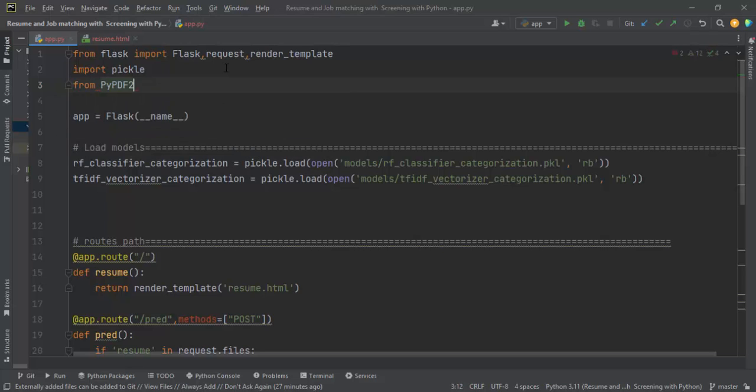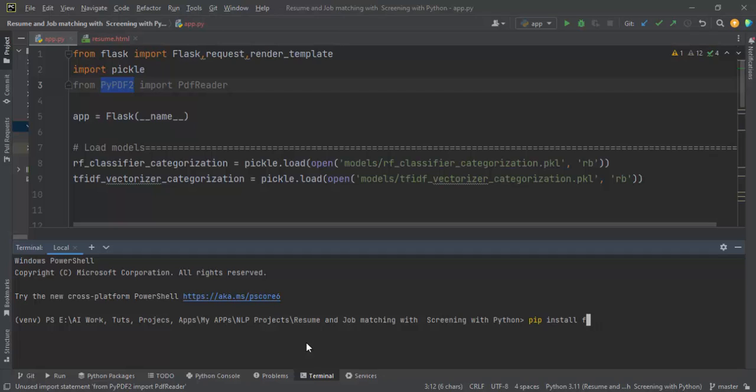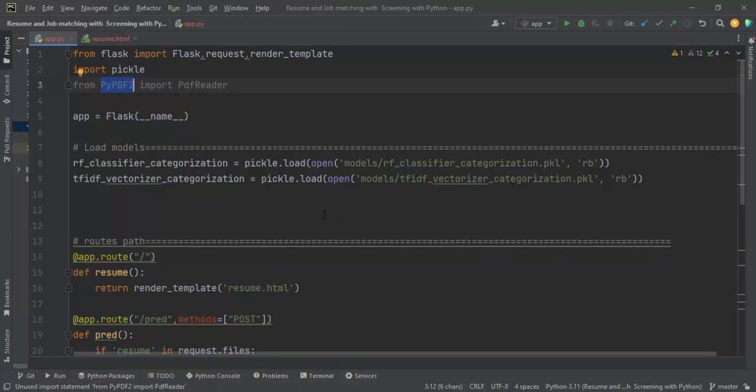So from PyPDF2 import PdfReader. Okay, now again copy this name and go to your terminal, and there you have to install it with the help of pip install PyPDF2. This will help you convert a PDF file into text. So basically it will help to get the text from the PDF file.